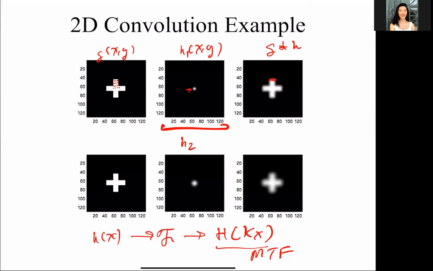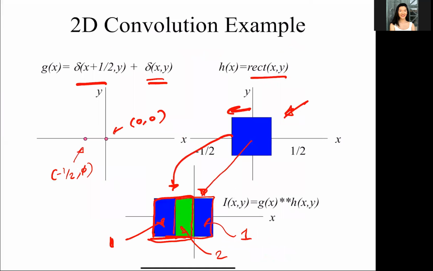I have a clarifying question on the 2D convolution example. When you drew those squares and you wrote 1, 2, and 1, can you elaborate on that, or what are the units at the bottom? Yeah, so that would be this blue color. Everywhere there's blue color, that means my function is just 1 everywhere in that blue square. Oh, I see. So this is saying that everywhere it's blue here, it's 1. Everywhere it's green here, it's 2. Everywhere it's green here, it's 1. I see, because when it's overlapped, you added the 1 plus the, I see. Yeah. Okay.